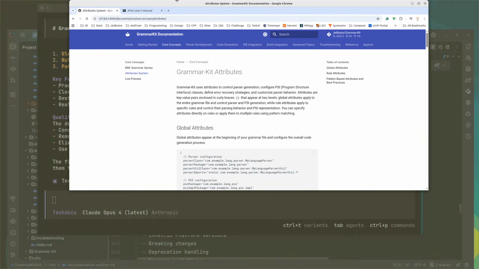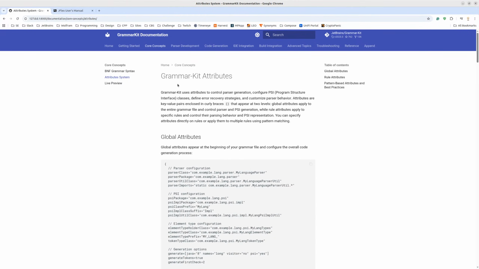Okay, let's see. GrammarKit uses attributes to control parser generation, configure PSI classes, define error recovery strategies, and customize parser behavior. Attributes are key-value pairs enclosed in curly braces that appear at two levels.